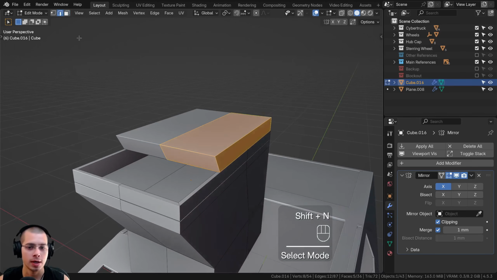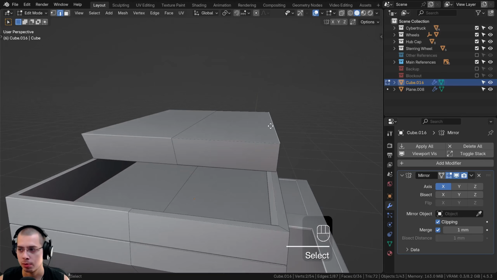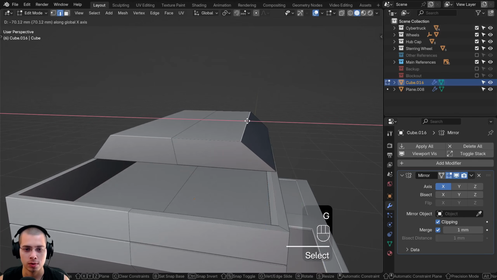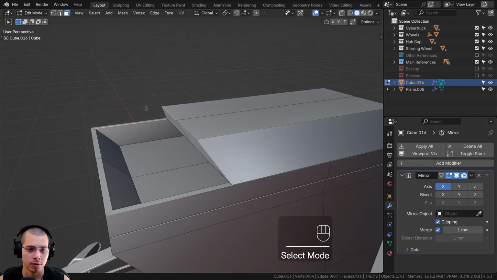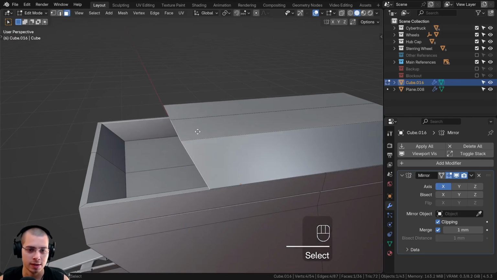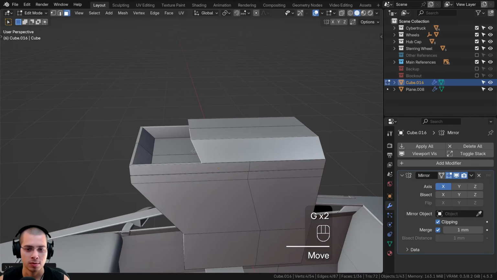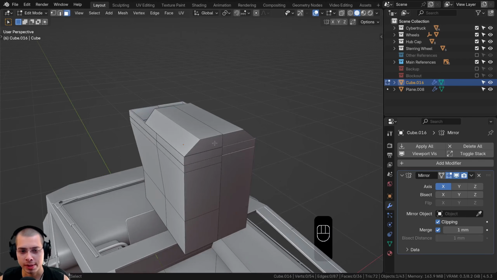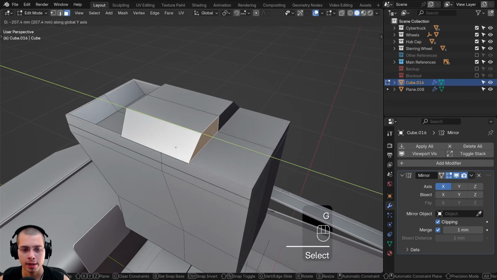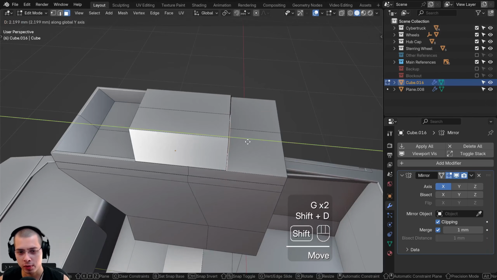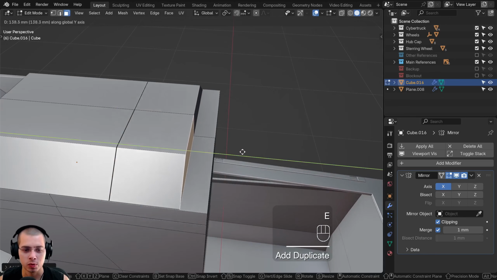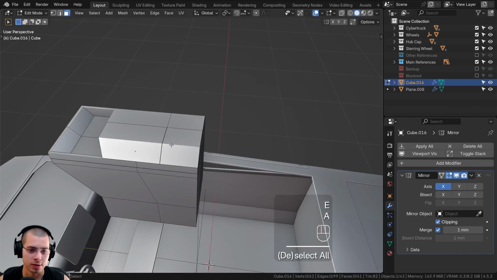Then we'll also go to the edge select and select this edge, and we'll bring this over like that. And then maybe I'll go back to the face select and select this face and bring the face back a little bit so it's not too far. And then I also want to select this face and we're going to bring it back here. And then I'm going to duplicate the face and drag it over just slightly, and then we'll extrude this way over like that. So there's another piece.